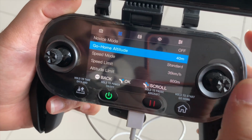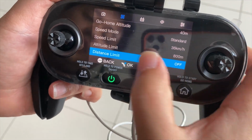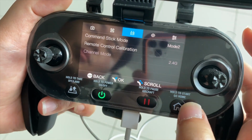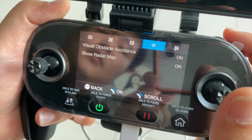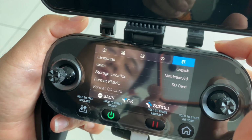Now it is 40 meters high. The speed mode is standard. Yeah, all these things: the distance limit, altitude, speed limit, and speed mode. Third is the control, where you can change the control settings. Number 4 is the visual obstacle avoidance. Now it's on, and you can turn it off. Show rider. The last one is the menu.